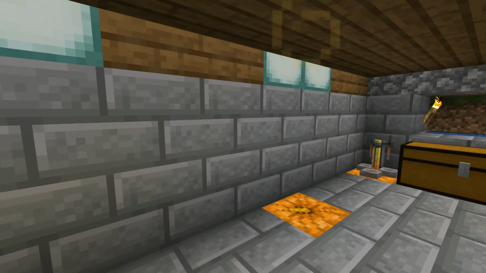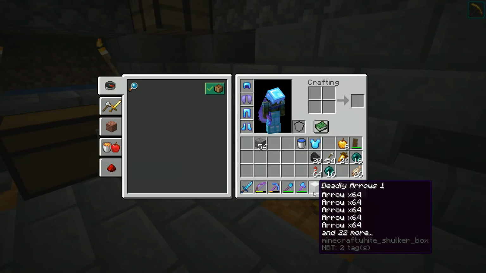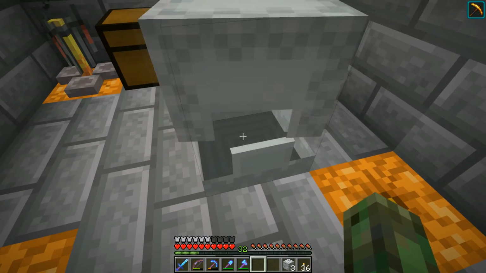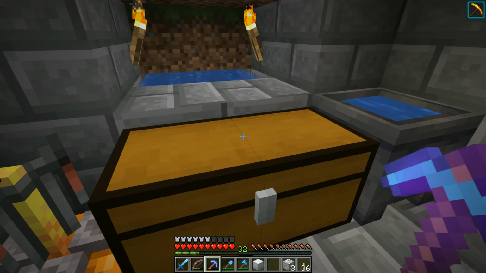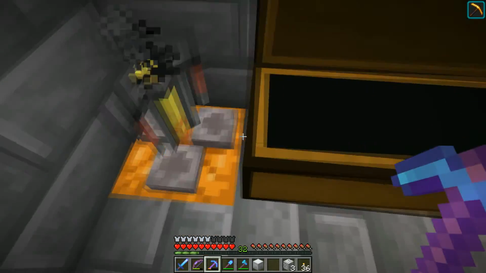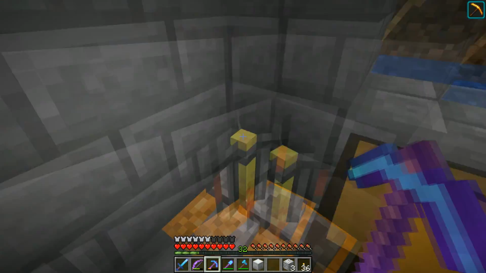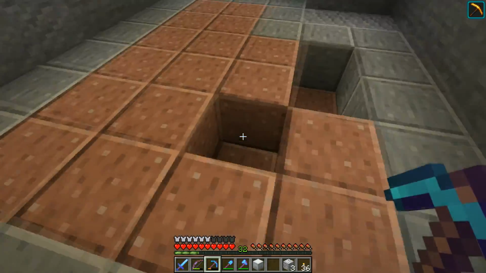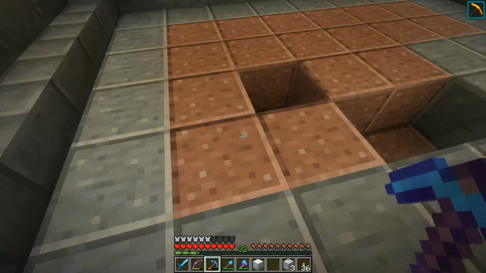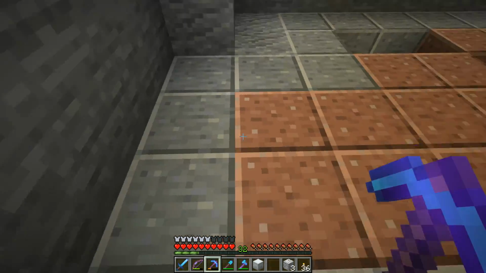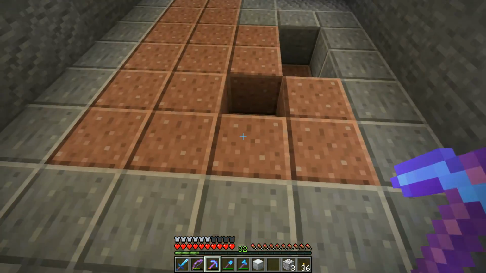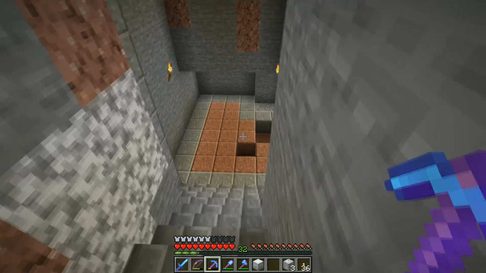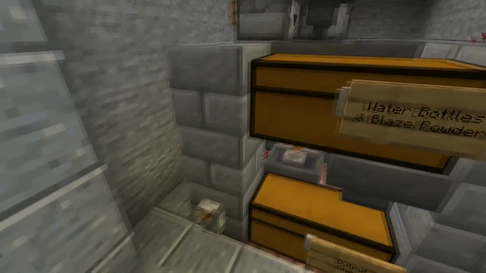Let's take a little break from the puzzly stuff. Now I need to make some harming arrows, basically, and this is our current fairly well stocked but still ineffective brewing station. So I found a design by someone called Ocean Phoenix. It's a 4x4 footprint with a little bit sticking out in the back for automatic stuff. So this is it, and I'm going to build it now. And there we go. Right, now this works.